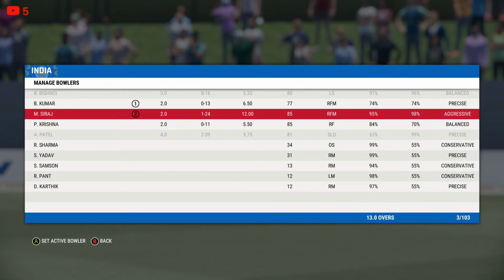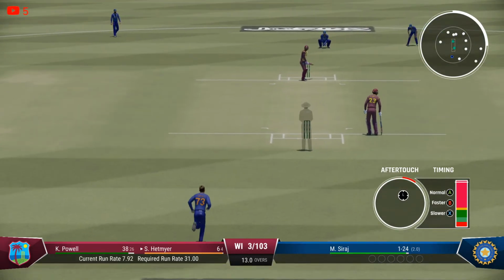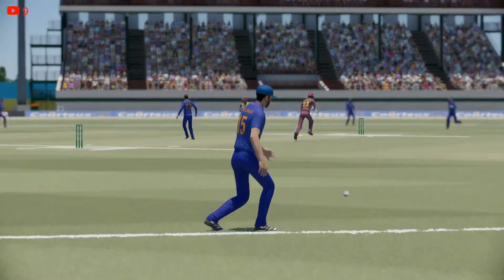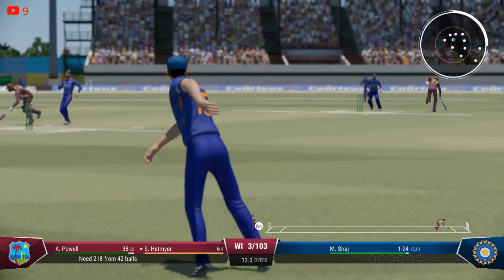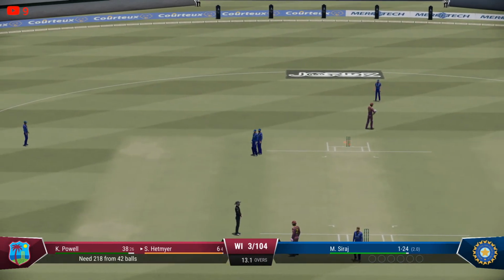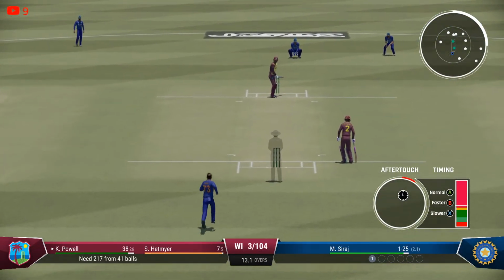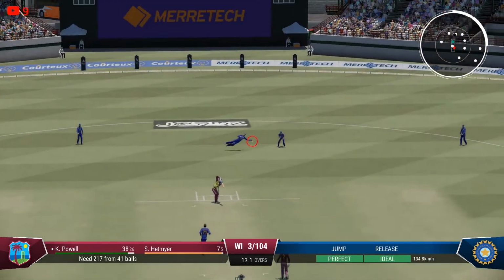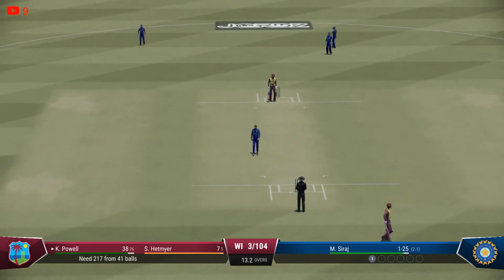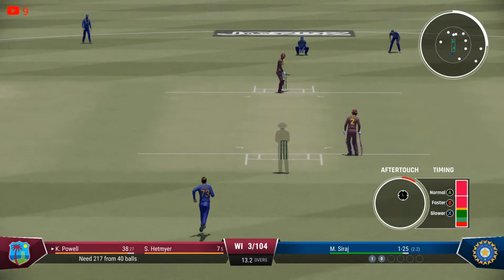Of our bowling lineup. Let's bring in Mohammed Siraj, as he is not looking in great touch today. Let's try to get his over completed at the earliest. So he starts with a good in-swinging ball, but the batsman will be able to take a single, and the score will move on to 104 for 3 after 13.1 overs. Let's try to bowl a slower yorker. Oh, the slow yorker just gets the edge. It's unplayable, and he just nicked it, but of no use for us as it went to the keeper off the bounce.